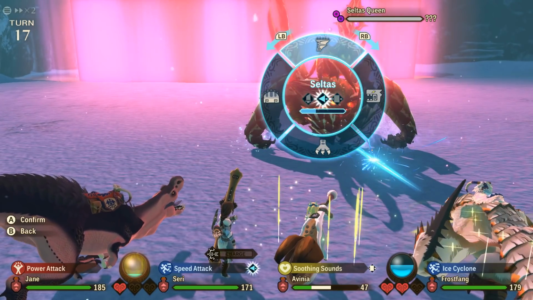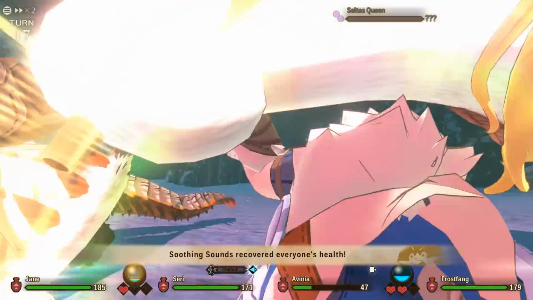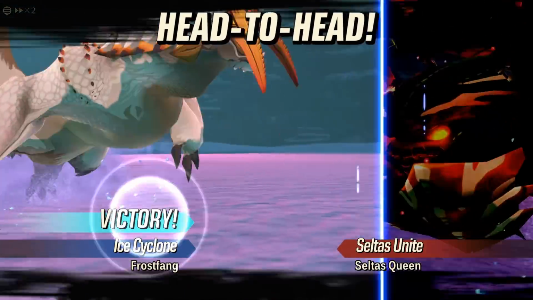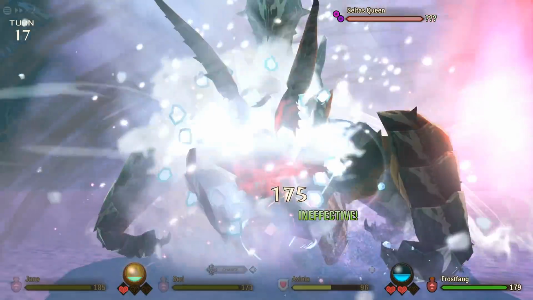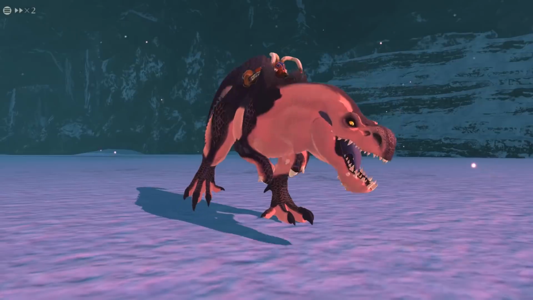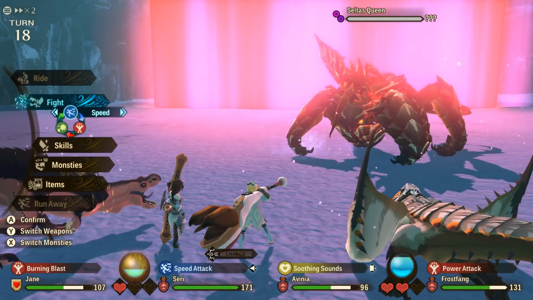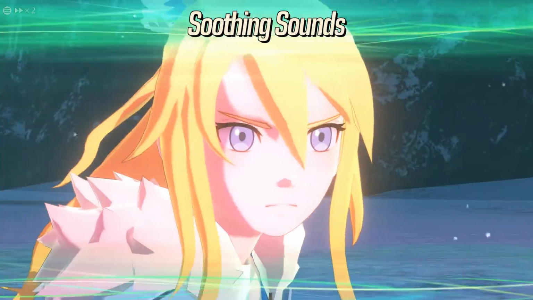I'm gonna go after that Celtus. And if I get hit again, we might lose this, so we've gotta be really careful. I only have so many potions to heal up. Yes! Frostfang, good job! Ice Cyclone! All right, come on, take out that Celtus. Jane, hang in there! Nice, Jane pushed through with a power attack. Okay, good. All right, she really can't get knocked out though. All right, can we take out the Celtus?